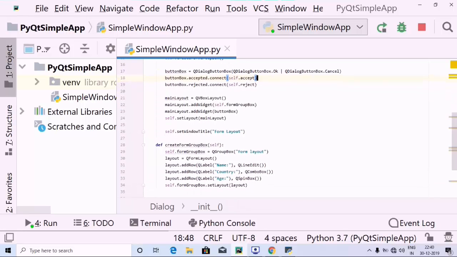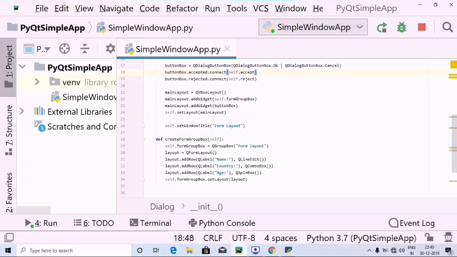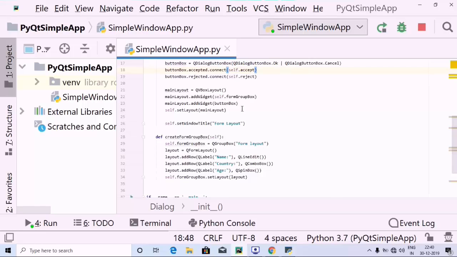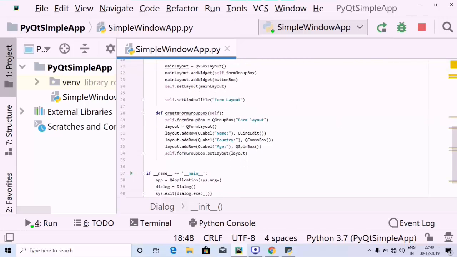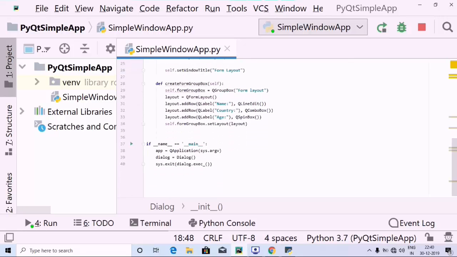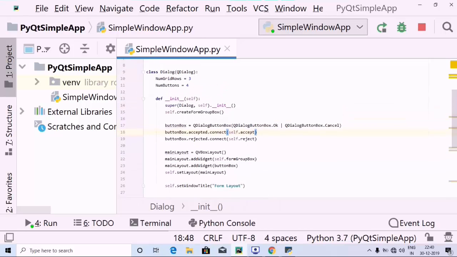And we created a variable called main layout, and inside that we use the QVBoxLayout, and we use the button box in addWidget, and we define the form group box as self.formGroupBox. We have already defined the createFormGroupBox as a method name.